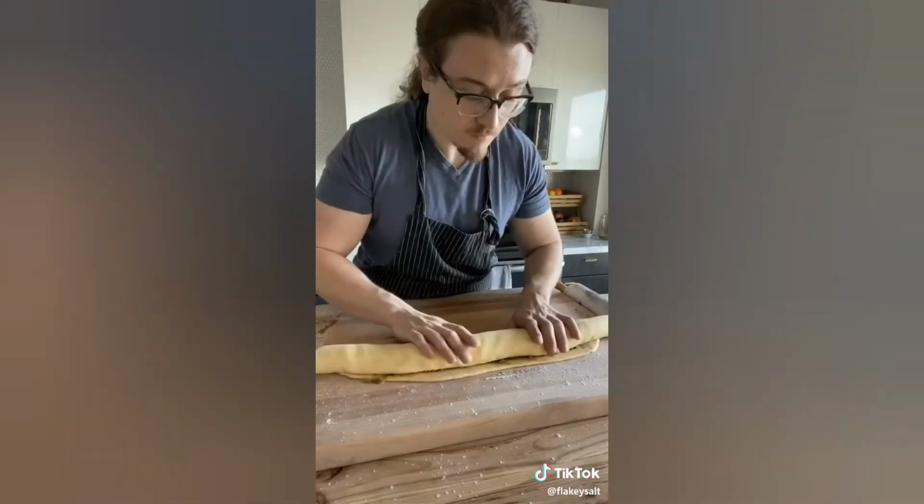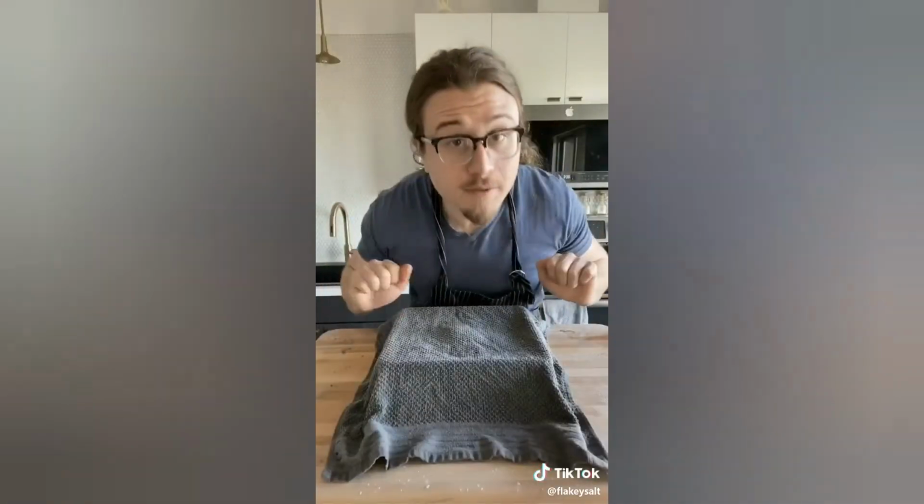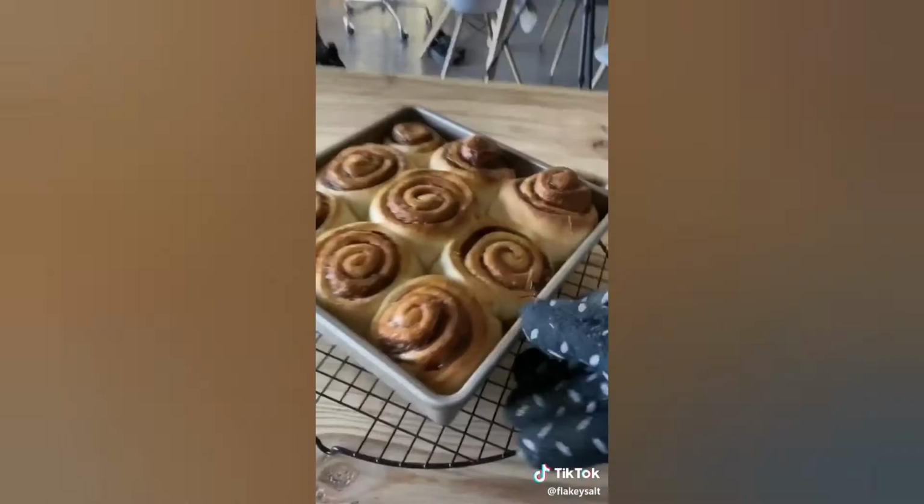Rolling it up. Cut your dough into 9 equal pieces. Evenly spaced apart. Wet towel, 30 minutes. In the oven. Bake at 350 degrees Fahrenheit, 20 to 25 minutes. Let them cool to room temp.